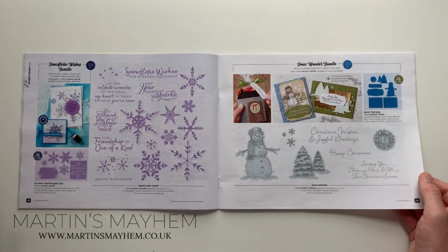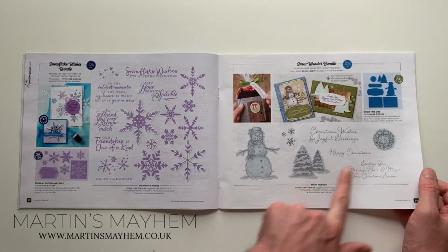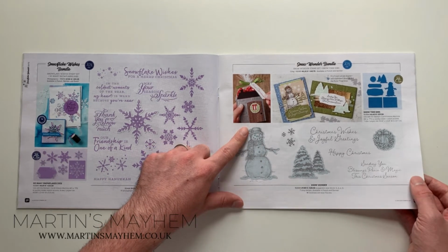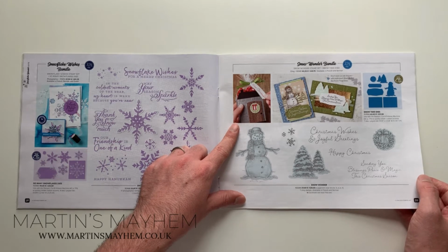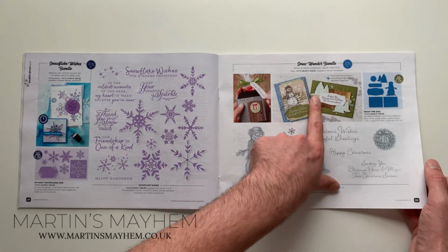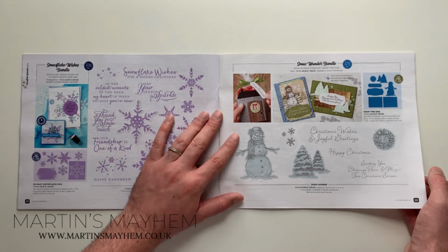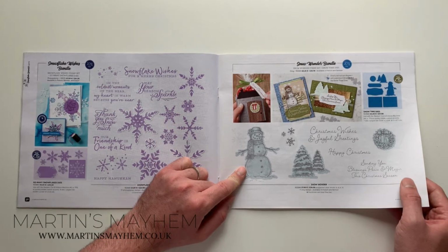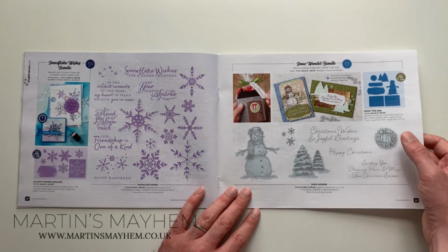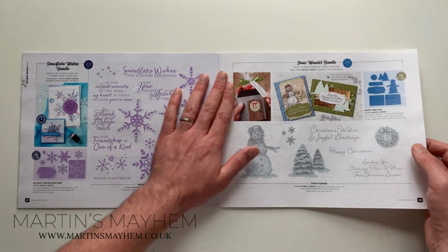Then we are onto the Snow Wonder bundle. Snow Wonder, which has these wonderful, very traditional imagery here, and the way that the stamp has been designed, it's going to be one for the people who like colouring in, but also you don't have to colour it in, you can just have it stamped, as you can see here on this example. But if you're going to want to colour it in, this one's definitely for you. I think I'm going to see some wonderful cards created with this from the demonstrators who are very talented at colouring.